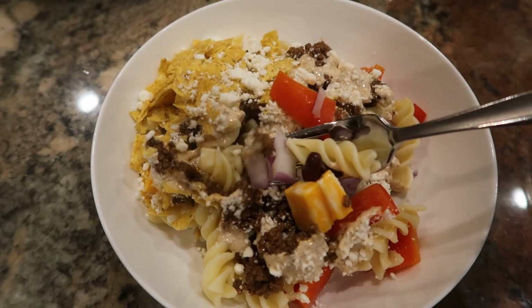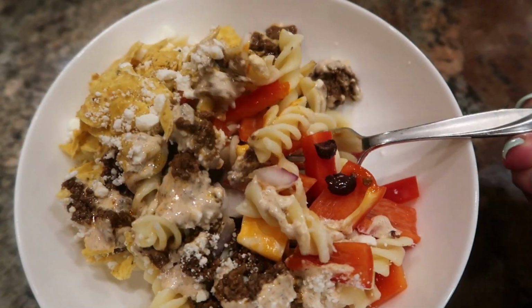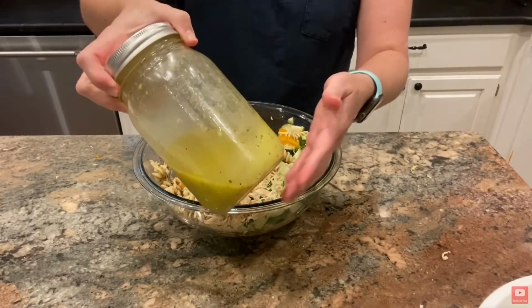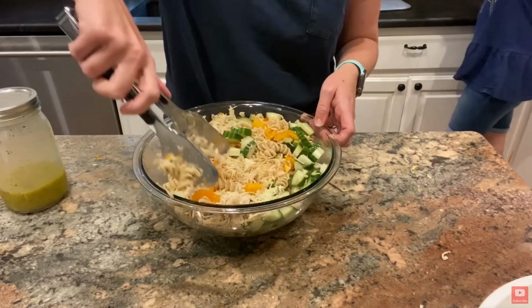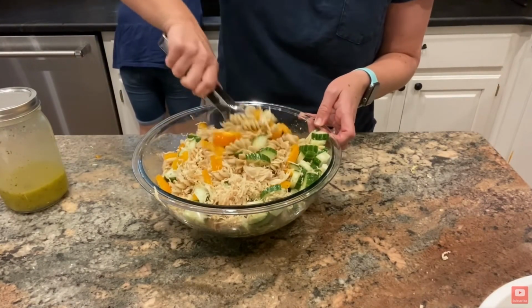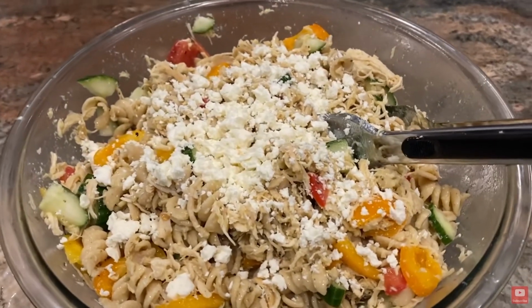I like cottage cheese on my baked potatoes. I like nice cool sour cream on my tacos, so this is gonna hit the spot for me just fine. If you wanted to turn this into a pasta salad that you can make completely ahead of time, you might just wanna use a leaner protein. Like maybe just stick with the beans and not put any meat in it, or maybe some rotisserie chicken that you pulled off the bone, or some shredded chicken breast.